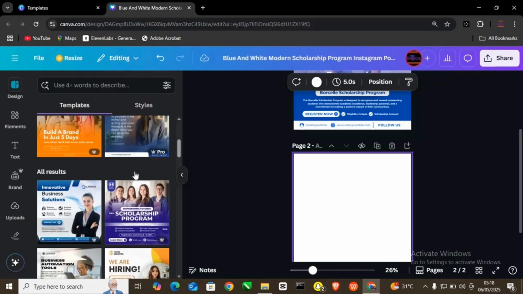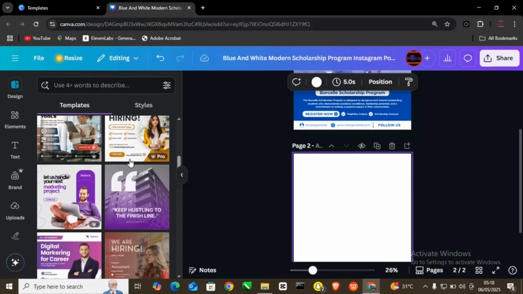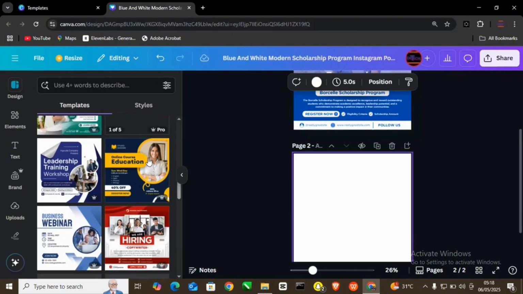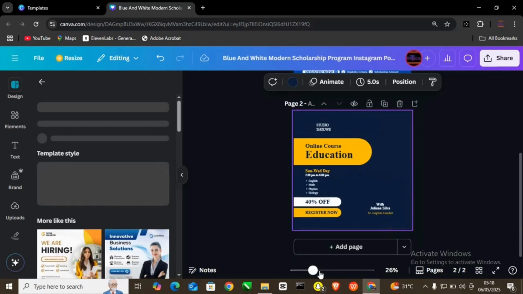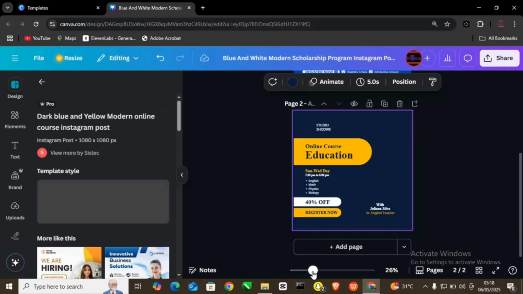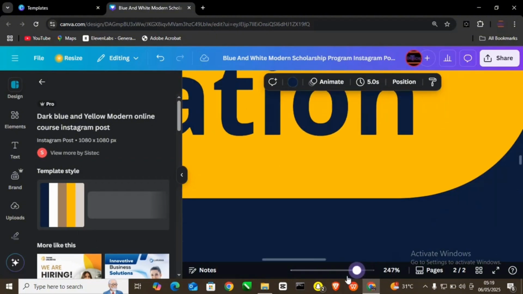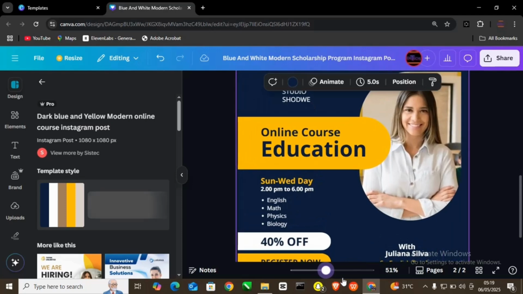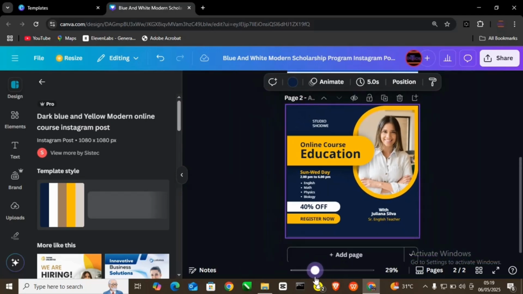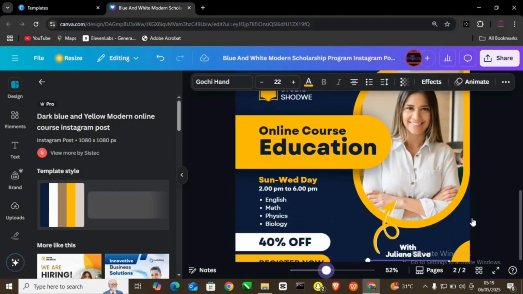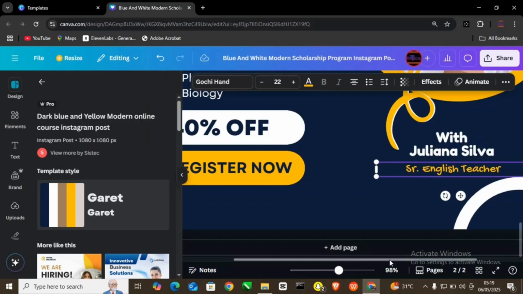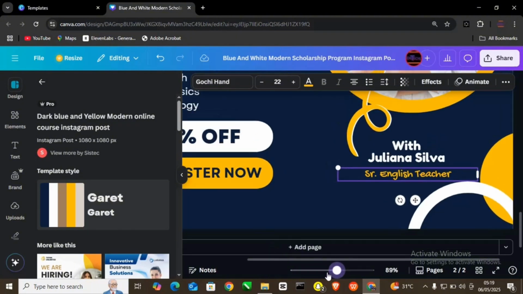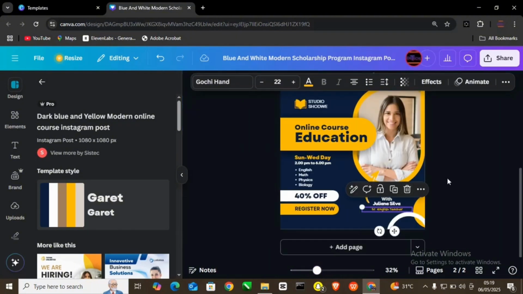You see more different templates that you can add. More different plain templates you can add, provided you don't like the one you selected before. See now, you can select something like this. If you want to zoom in, you see this line that is here, there is one ball cycle here. You can hold on to that, zoom in, zoom out. You understand? For instance, you are working on this particular area, you can zoom in and scroll up so that you can see what you are doing clearly. Then if you are done, you can zoom back. This is how it's been done.